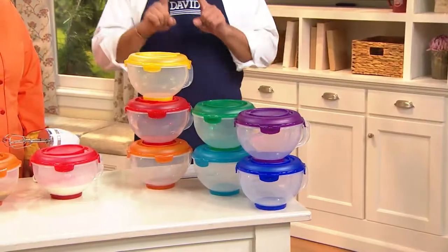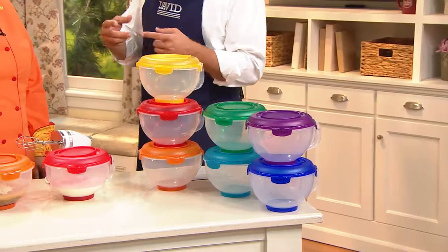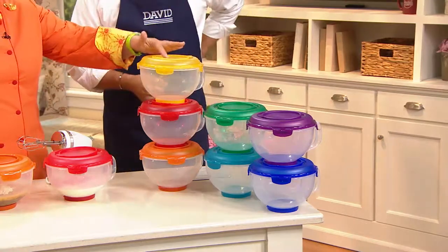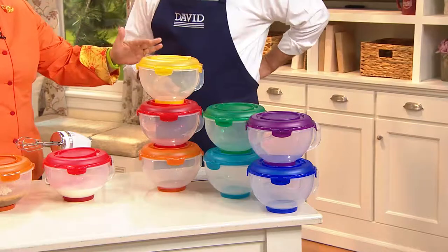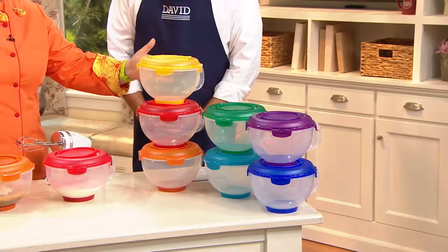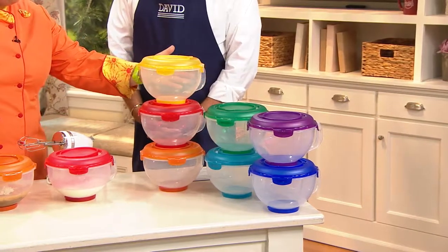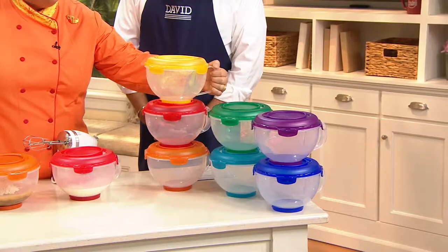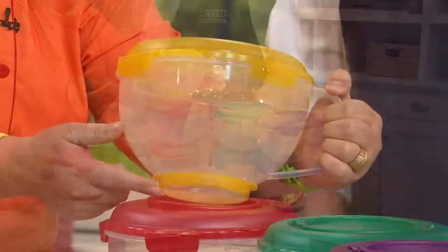This is from Lock & Lock. It's a 12 and a half cup measuring and mixing bowl. You're not only measuring in this bowl but also mixing, and through a special design we're not going to worry about mess. We have a top — a little half circle — that's removable so it acts like a splatter guard. This is like a bowl with a handle, because so many of us have problems with our hands and can't use a traditional mixing bowl.